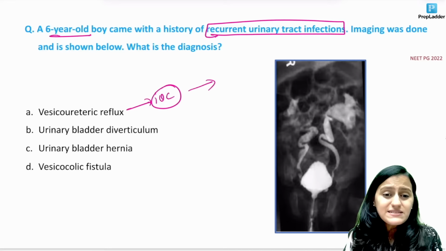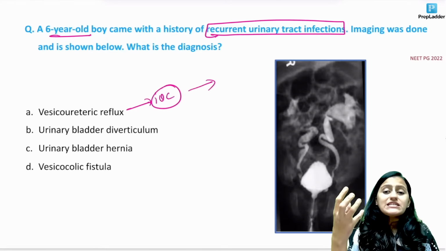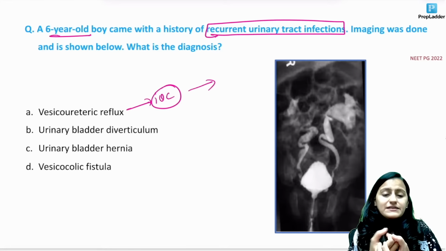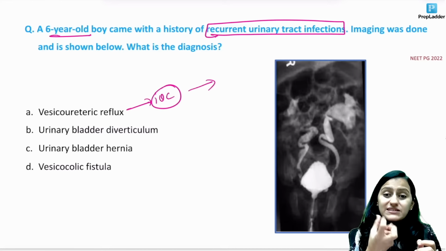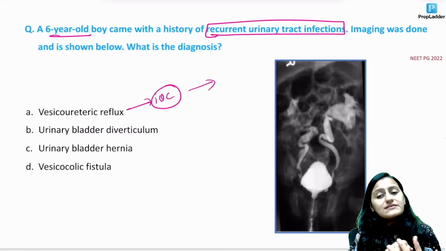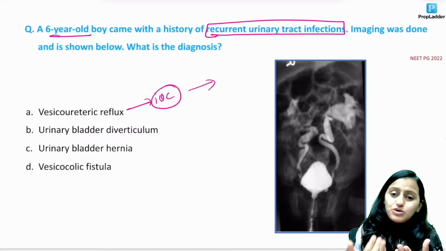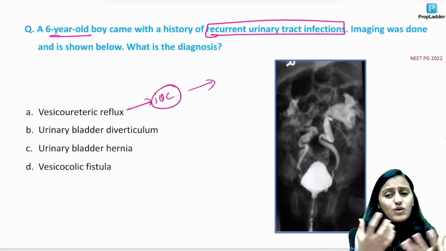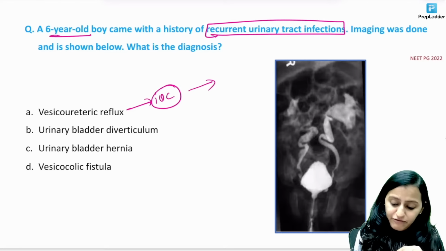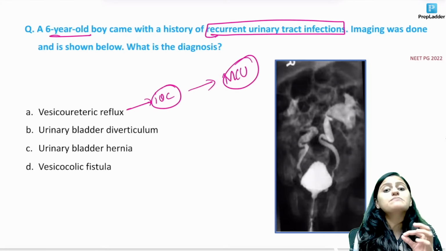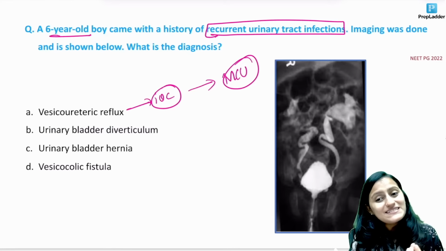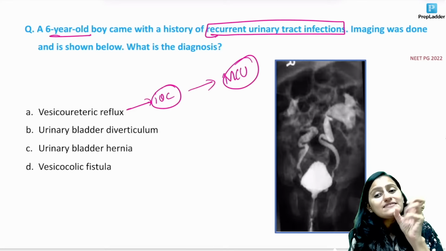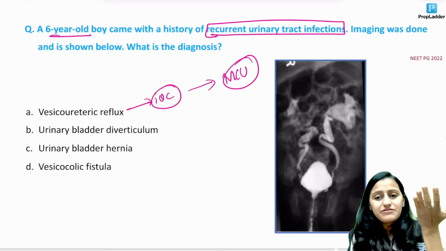See, when you are saying that there's a vesico-ureteric reflux, that means from the bladder, it is going to the ureter. When will you see that reflux? When the patient is micturating. Only when the bladder is contracting, micturating, you will see the reflux happening. So you want the bladder to micturate, and therefore the investigation of choice is MCU, not IVP, not RGU. Please try to understand this concept. The bladder has to contract and micturate to see that reflux.